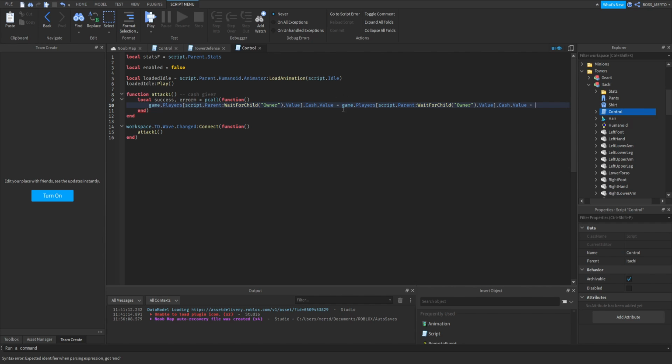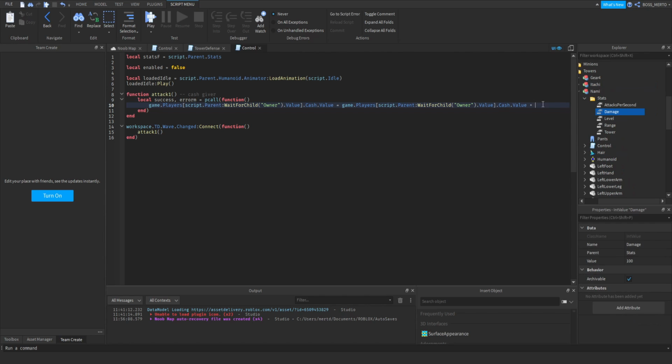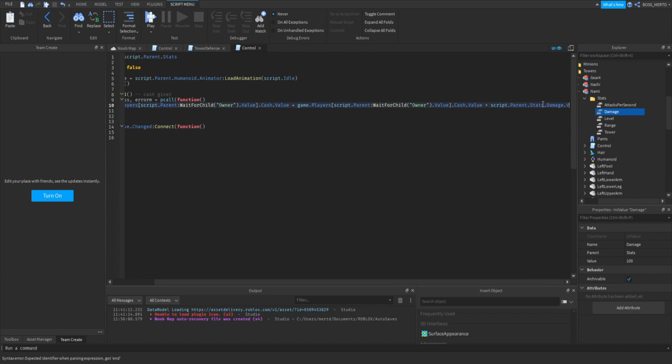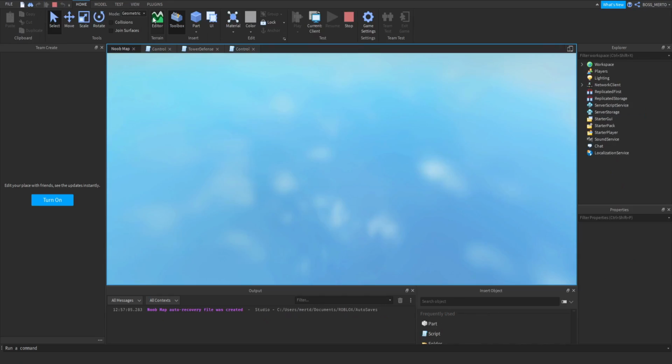We are basically just referring to the cash value, and then we are saying that our cash value is our current cash value plus our amount of damage: script.Parent.Stats.Damage.Value. And that's basically it. Now let's see if it works out as expected.